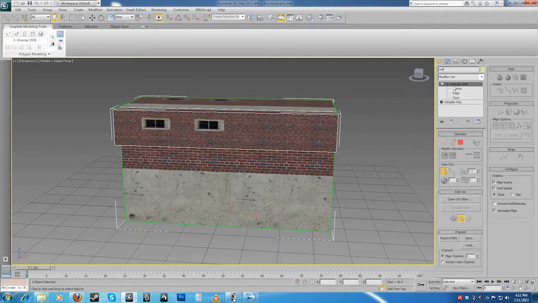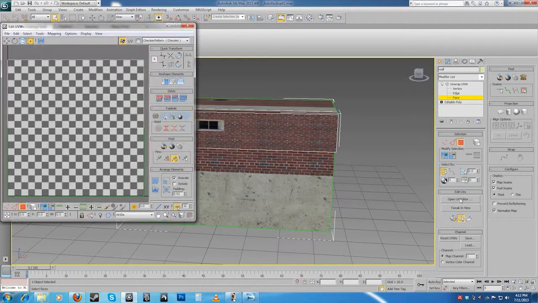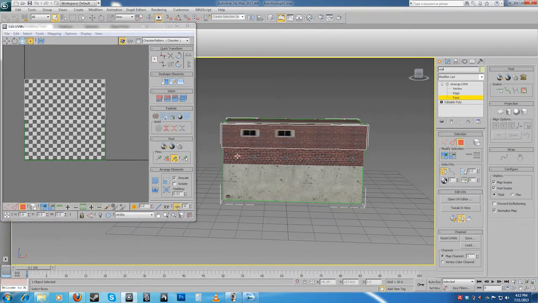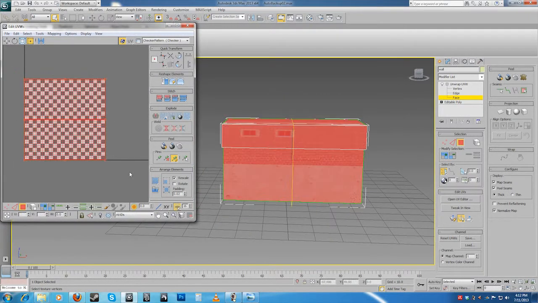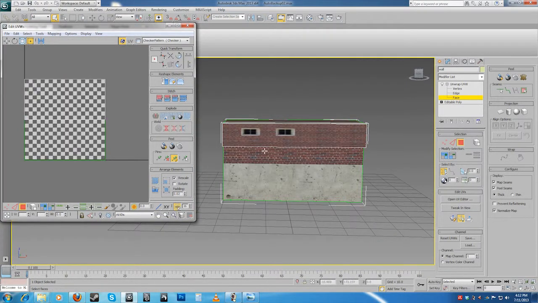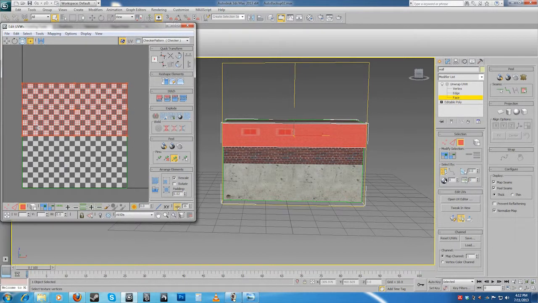So the next phase will be to go into the parameters of the Unwrap. You can activate face, and we're going to open the UV editor, which is here. Alright. Okay, so basically, if I select all of this, it will select all of this object. As you can see, if I select this face, this is the face that appears in the UV.